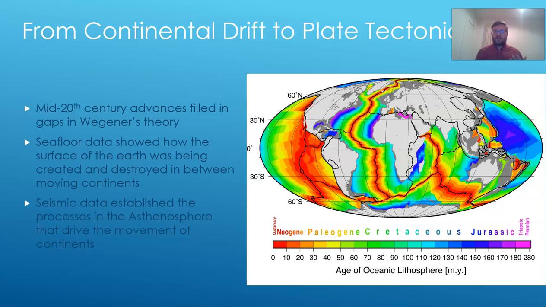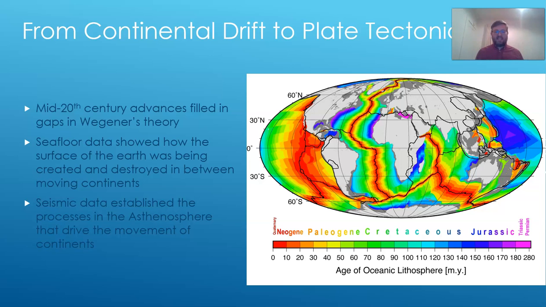So this showed that the mechanism for continents moving is that we get new ocean floor forming in between them and then old ocean floor being destroyed somewhere else. Okay, so the continents are not just sailing across the top of the Earth; the outer portion of the Earth is being created and destroyed at different places, and that's what moves the continents around, right? So that fills in part of that gap, the unexplained bits of Wegener's original proposal. We also had seismic data that helped us establish what's going on inside the Earth where we can't see.